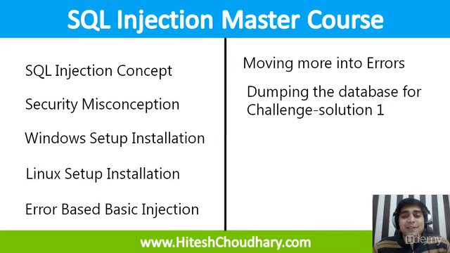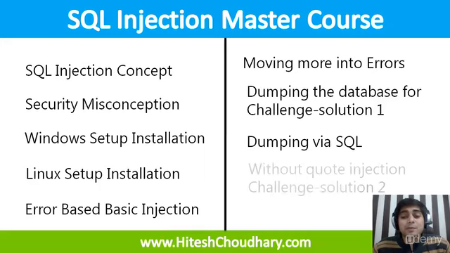In that we will have challenge number 1. We will dump out the database via the vulnerability. After that we will be dumping via SQL. We will move on to a bit of a theoretical section on the SQL command prompt. It's good news that those who don't know much about SQL can also jump into the series, since I'll be discussing lots of SQL concepts as well.